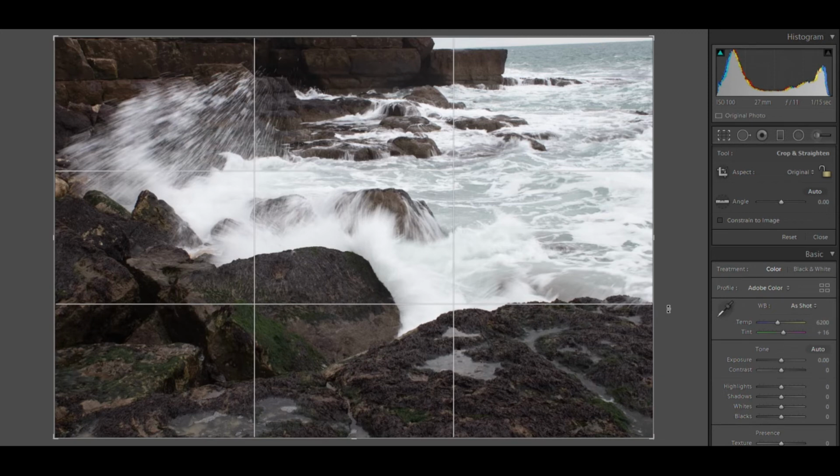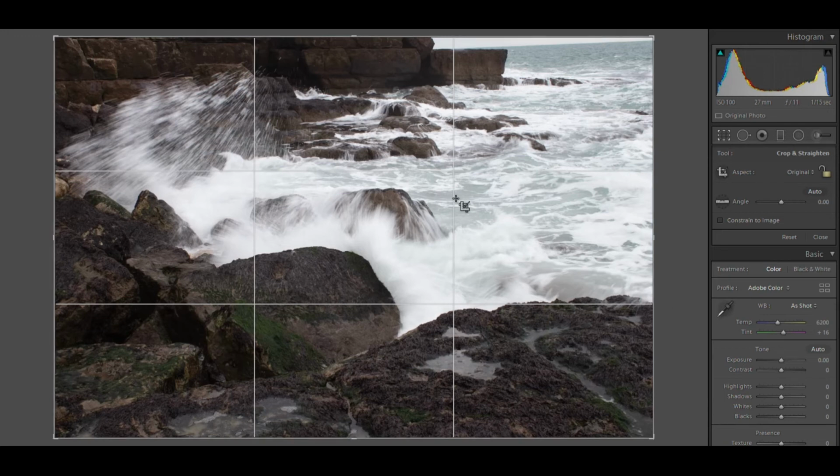But say this, as an image, this is okay. You've got a bit of foreground interest, you've got a mid-ground interest, you've got the waves swirling around and splashing against the rocks. And in the background, you've obviously got the cliffs, the rocks, the water going over the rocks there. And on the right-hand corner, you've got a bit of action where obviously the water's hit a rock and splashed up. And it's a nice image. But again, I was looking at it thinking, I think there's more to this image than meets the eye. And the more I looked at it, is the centre bit again.